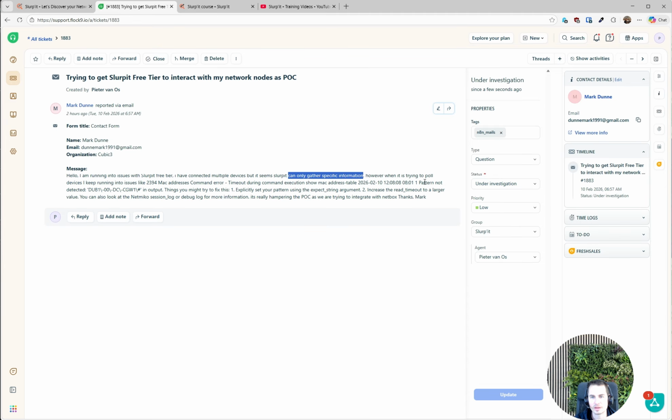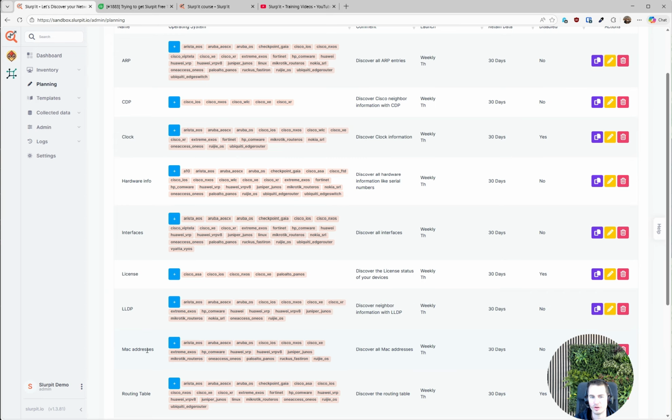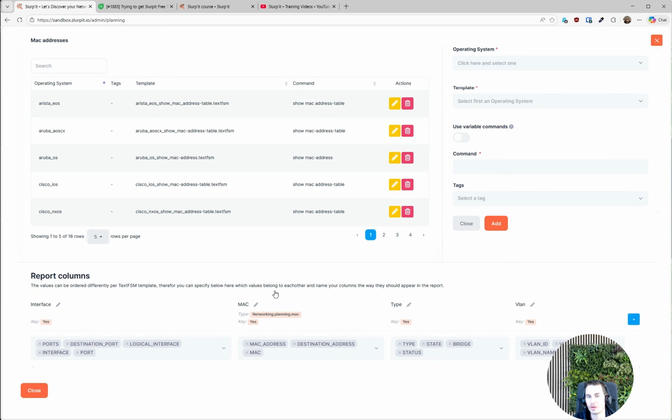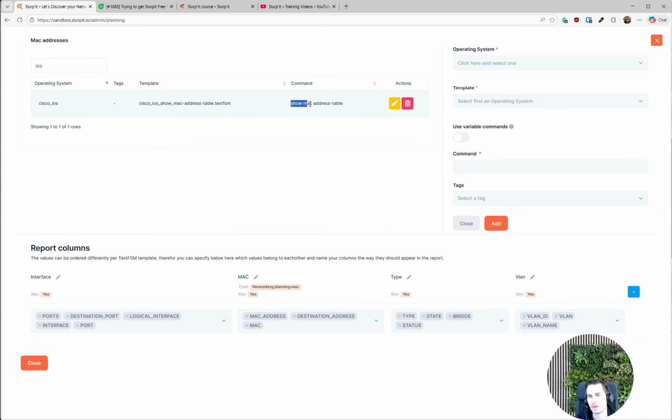The error you get, pattern not detected, or here MAC address command issue. I assume it's actually a thing with Cisco iOS. This planning in your case is giving a warning or an error on the command that's being used. The thing with Cisco iOS is that for some iOS versions, it's show space MAC address table. For others, it's MAC dash MAC address table. So you have to see if you maybe run an older version where it's not a space here, but a dash. Maybe you're not running it on a Cisco iOS device, but on a Cisco small business device. So you can change that.